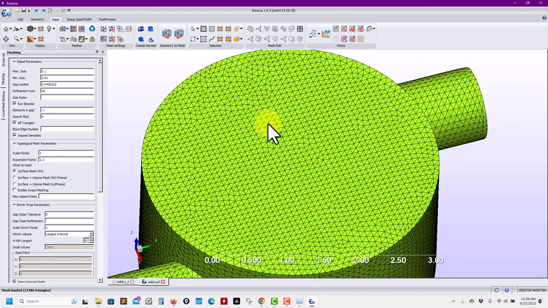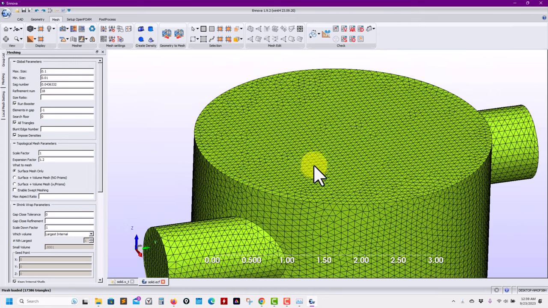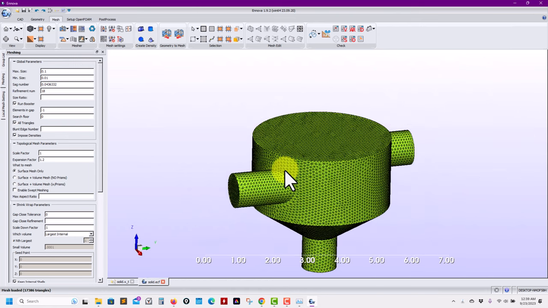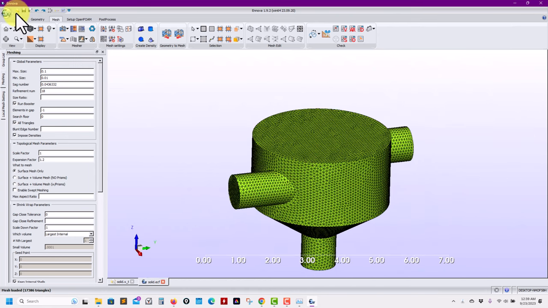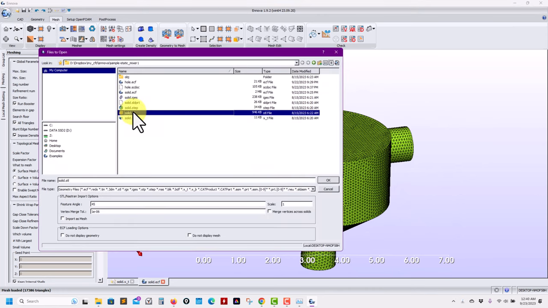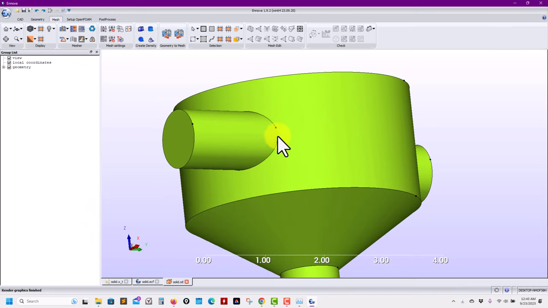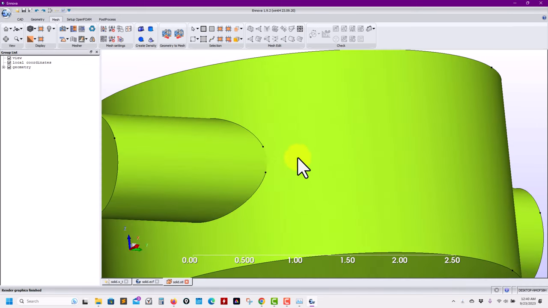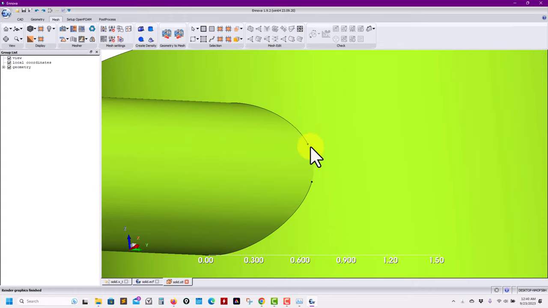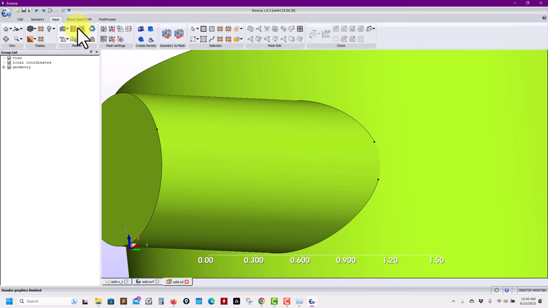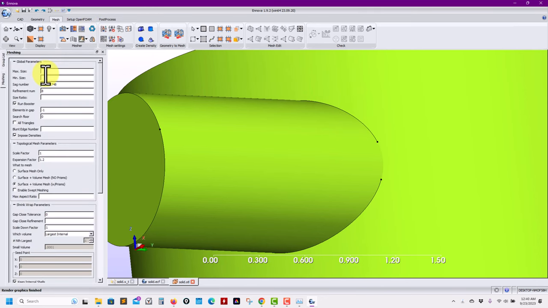So you might be wondering, okay, but what is happening here? Why do I need to use this? So let me show you. Recall that in the previous video, we used an STL, and when we generate the mesh, you will see that it's not going to snap to that intersection. And let me put everything back like we were previously, just to reproduce here, and generate the surface mesh.